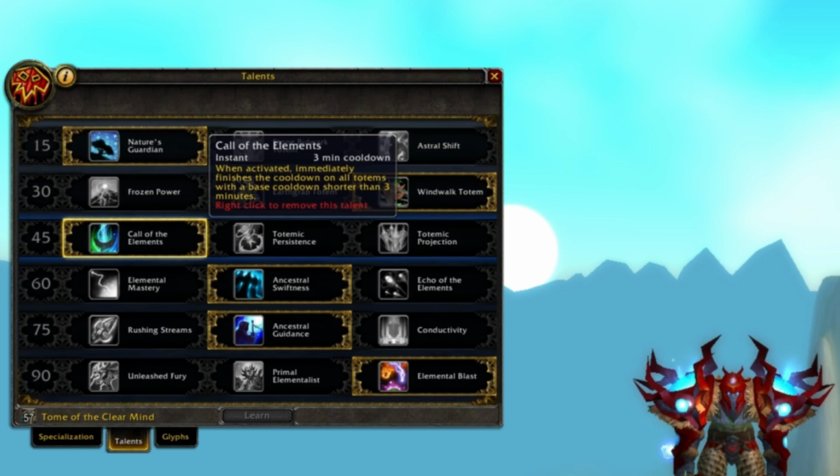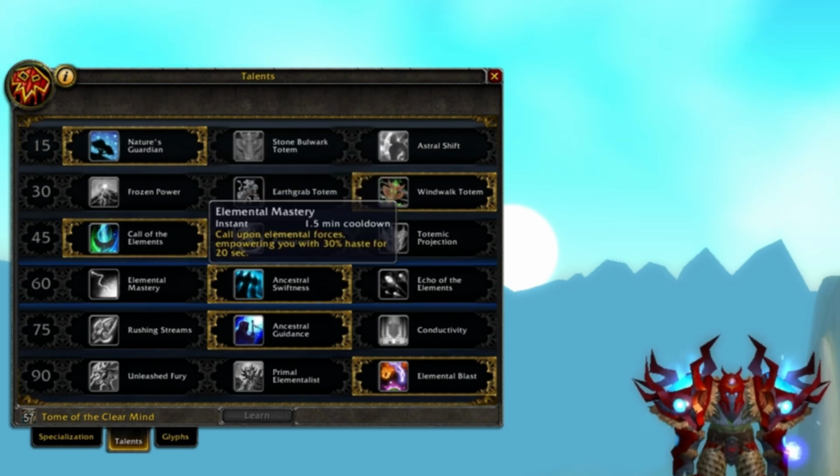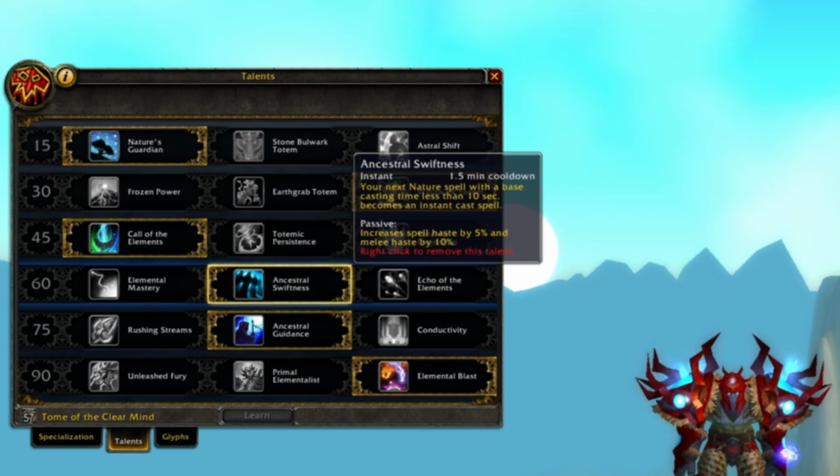I choose to use Call of the Elements, which means that when activated, it immediately finishes the cooldown of totems that have a cooldown of less than 3 minutes. So your Tremor Totem, your Grounding Totem, your Freedom Totem, your Healing Stream Totem, lots of useful totems that you might want to be able to use twice before their cooldown would normally be up.